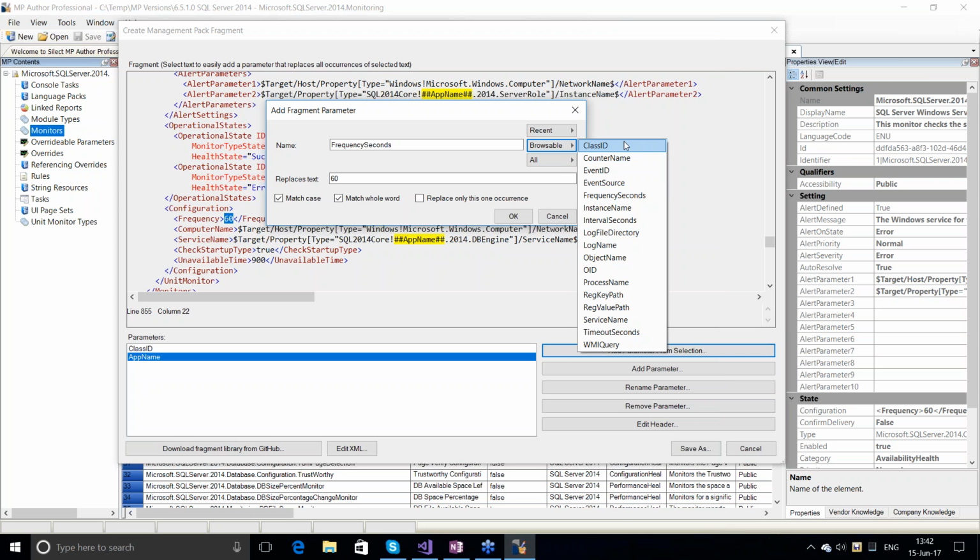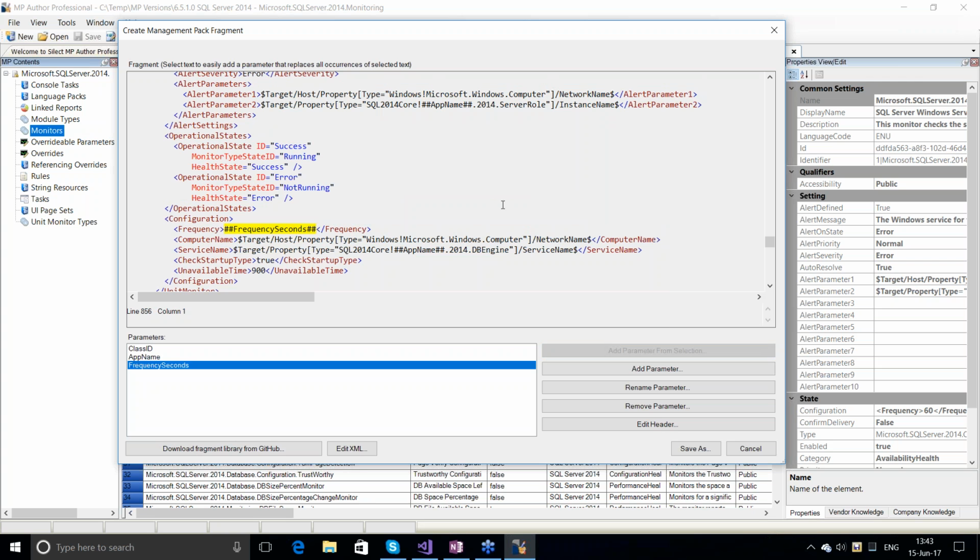Browsable is a list of parameter names which, when you're doing the import, will allow you to browse things. So class ID will bring up a browser that will let you select classes. Counter name brings up a performance counter browser, event ID, the rest of these. And if you need more than one, you may actually have multiple event IDs, an error event ID and a clear error event ID. One's raised when something goes into an error state, the second's raised when it comes out of error state. So you can create parameters, one called first event ID and a second called second event ID. As long as the import wizard sees event ID either as a prefix or a suffix on the parameter name, it will put up the browser for you.